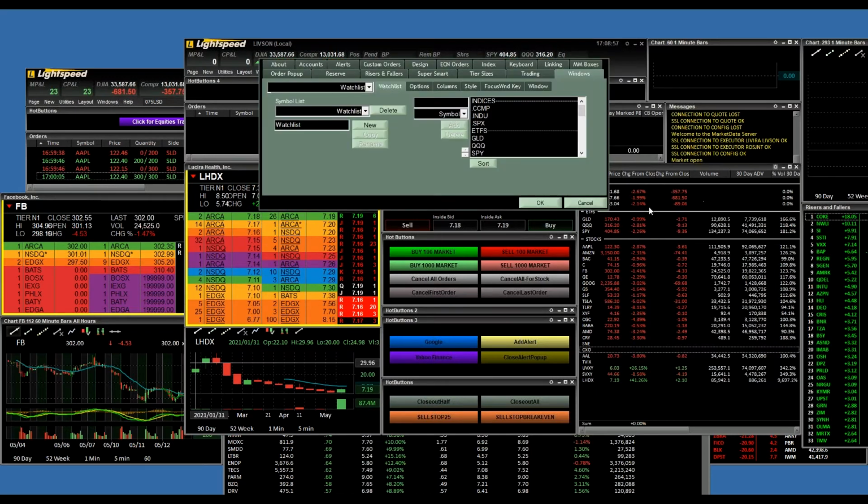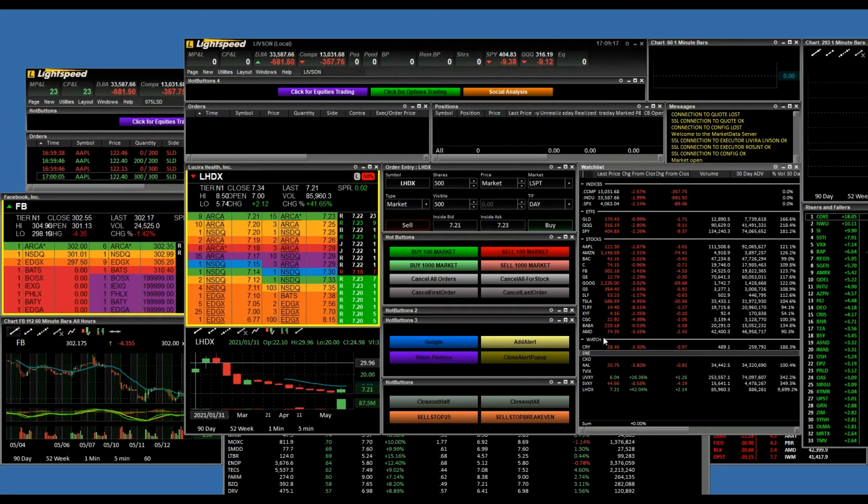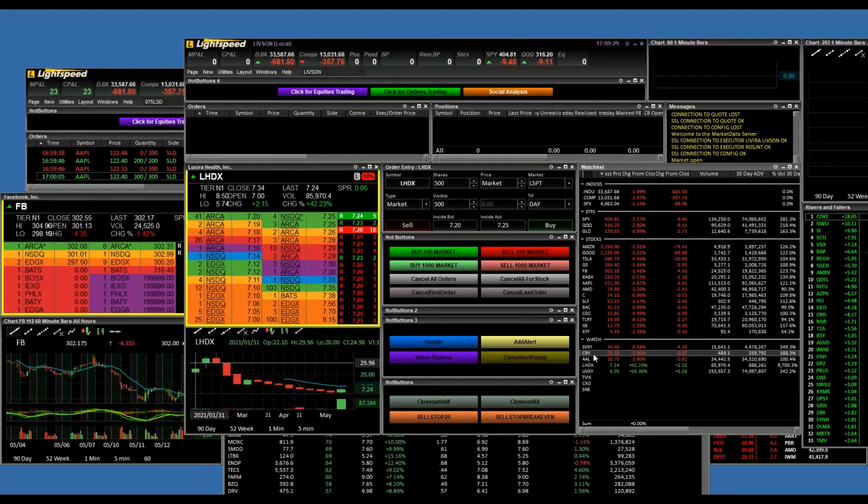Someone just had a quick question on the watch list. You can sort different symbols here. All you have to do is go here, go to divider and add it. And you can add different dividers and you can even label them. So we can say watch, and I can then add my divider. Okay, so we can see I can split and sort by different categories here and split them here as well. So you can certainly split up your watch list into different categories. Even though you're sorting, they're only going to sort by the dividers themselves.